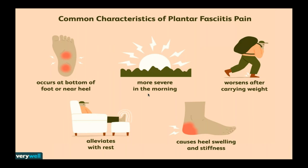You don't have enough elasticity, so you start to get micro tears. And then those micro tears create inflammation. Yes, there is inflammation in this, right? There's inflammation, and that inflammation and the micro tear starts to get a little sticky. And then the repair process starts to put collagen type 3 down. So normally your plantar fascia is collagen type 1, and your body repairs it with collagen type 3, which is less elastic or less rubber bandy. So now you have a little bit of stickiness and you have collagen that is less elastic. So just think of the stickiness and the scarring. I'm loosely using scar tissue, scarring down, and then you step down and psh, right? You get that sharp pain.